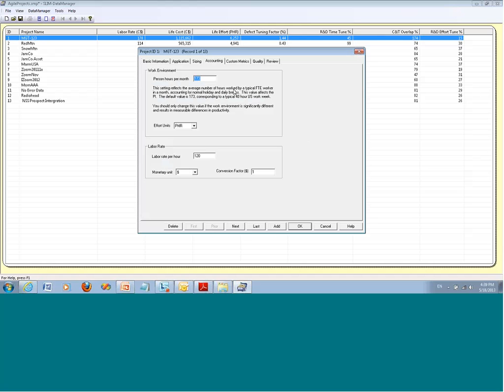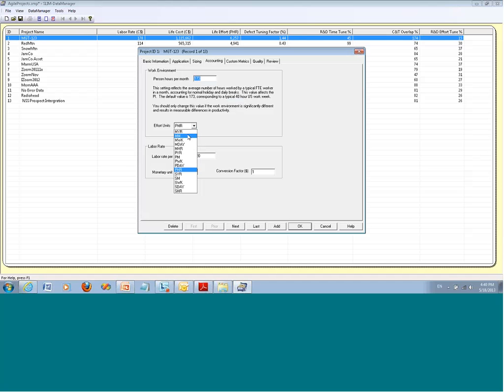But if your development environment is substantially different from this, to the point where you feel that it impacts your productivity, and you want that factored into your calculations, then this value can be changed, and your PI and your projections will reflect that. We do recommend that you use 173 unless you have a really strong reason not to.